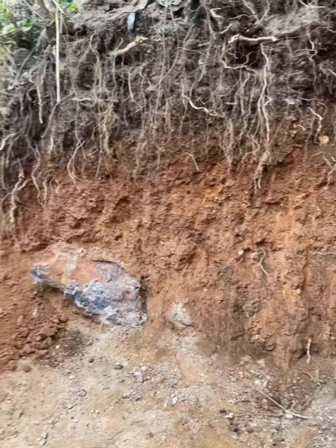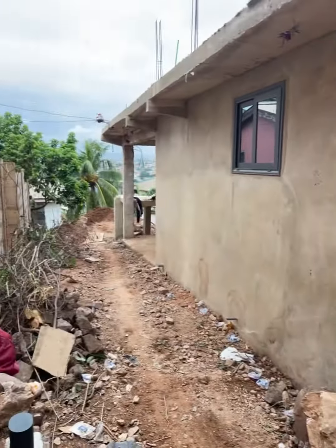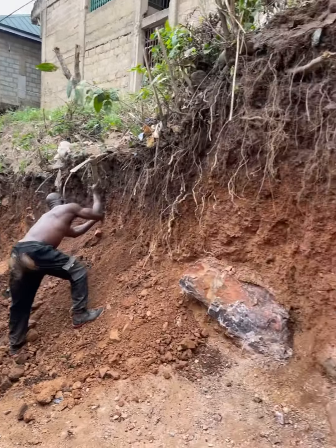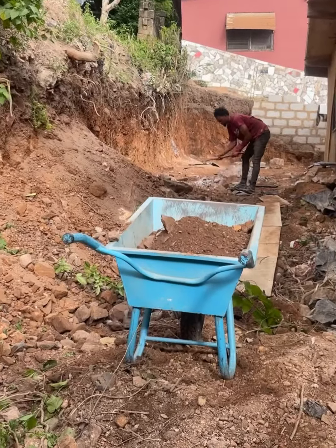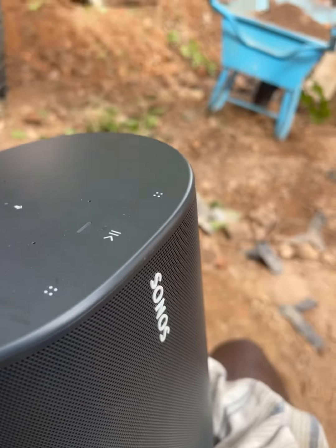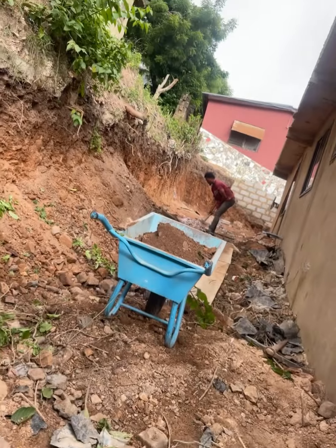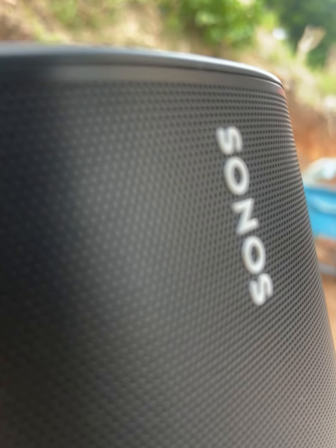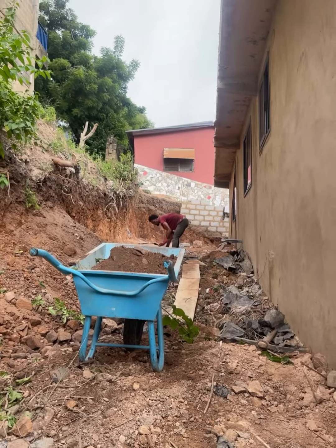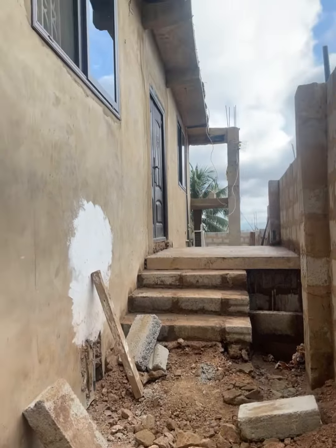So before we jump into the process of the retaining wall, there are a few things that you should consider before putting up a retaining wall. One is to check whether your area is a waterlogged area. Second is to check whether you're on a hillside. What I mean by hillside is a place with many stones, because putting up a block wall is different from a retaining wall. The retaining wall is made of slabs and iron rods, but the block wall is only built with blocks, so there's a vast difference between the two. So before putting up a retaining wall, consider the two.